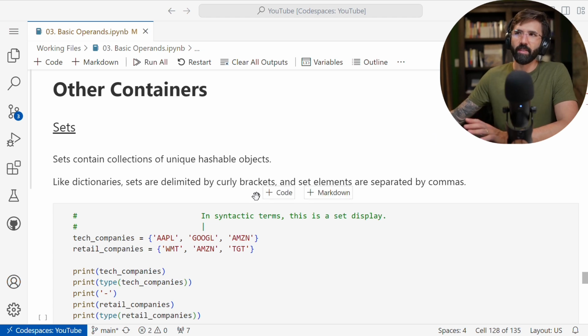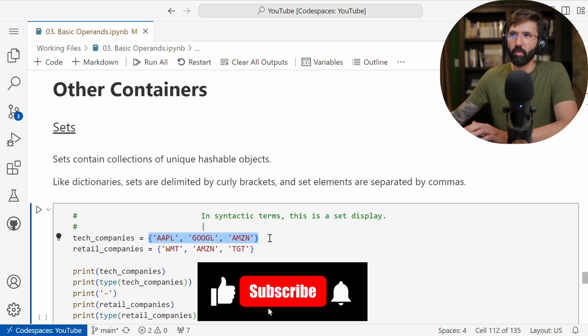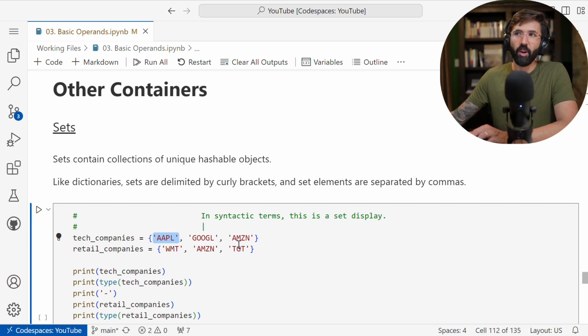The syntax of sets is similar to the syntax of dictionaries because sets are delimited by curly brackets like you see here. Their elements are separated by commas. The difference is that sets don't contain key value pairs separated by colons. In syntactic terms, what I've written right here is a set display. I'm assigning this set to a variable called tech companies and this set to a variable called retail companies.